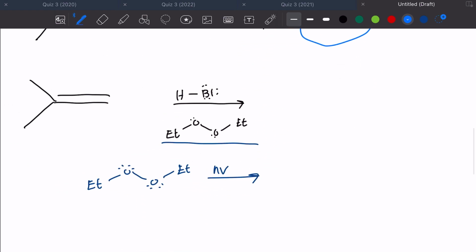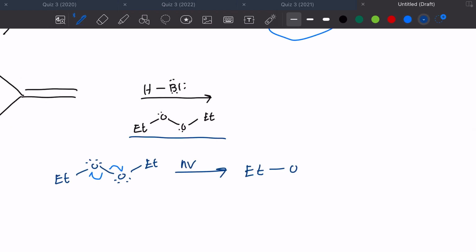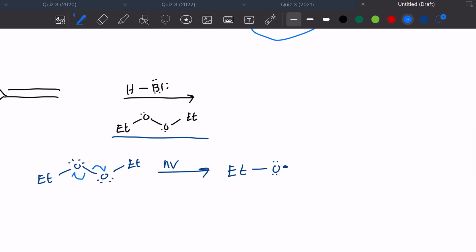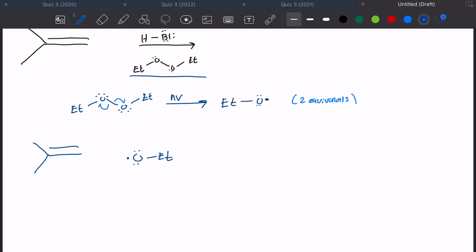So when you add heat, you're going to have a movement of one electron from each bond. There's two electrons in this bond, but one electron is going to go to one side, another one is going to go to the other oxygen, and basically split it up. I like to draw my one electron as a darker and bigger circle, so I know for sure that's one electron. I don't confuse myself. You're going to get two of these, so we can write two equivalents, because we made it twice, obviously. We have HBr as our starting material as well on the top.